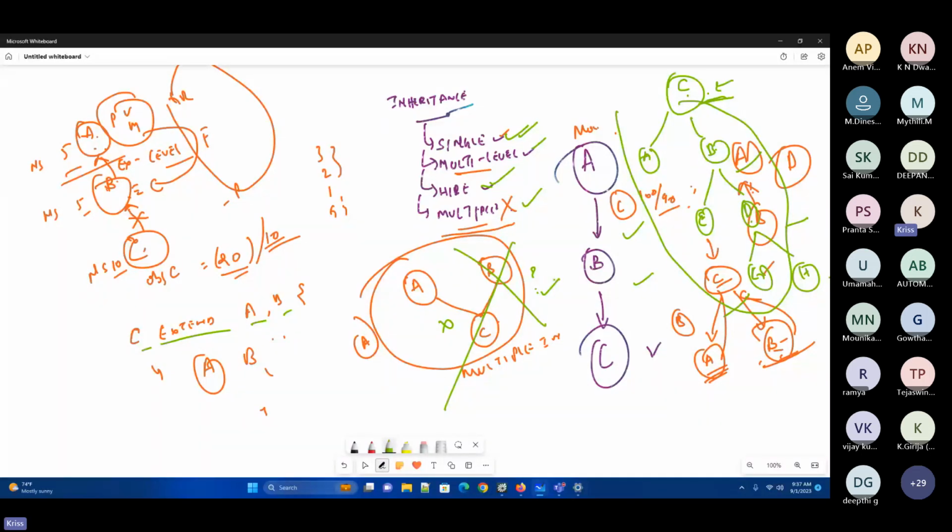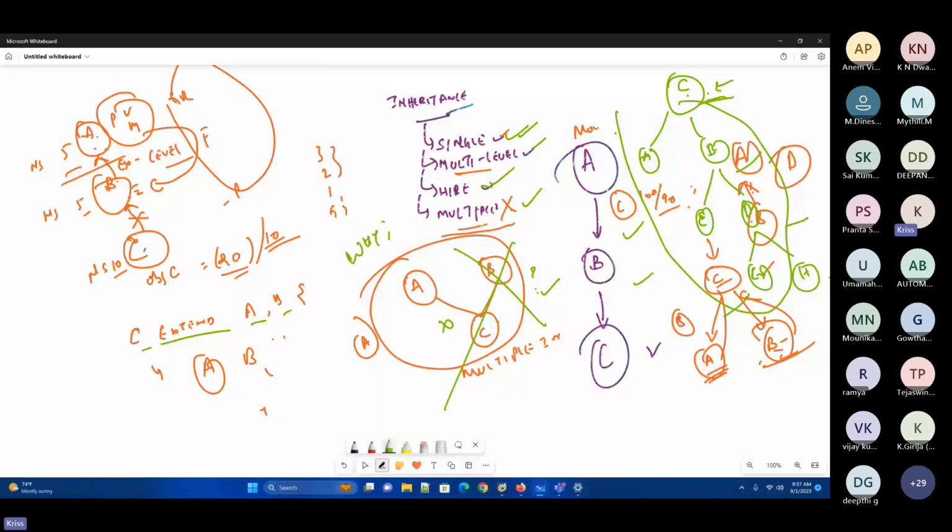What is the ambiguity issue in inheritance? This is the question they will ask. Or, will multiple inheritance be possible in Java? Because multiple inheritance is possible in Python, but not in Java. So the questions are in a different way, but the answer is the same. Whether multiple inheritance can be possible in Java? No. Then why? Immediately they want to know why. Always you need to know the why answer.